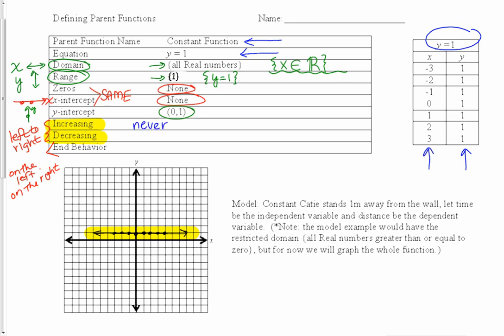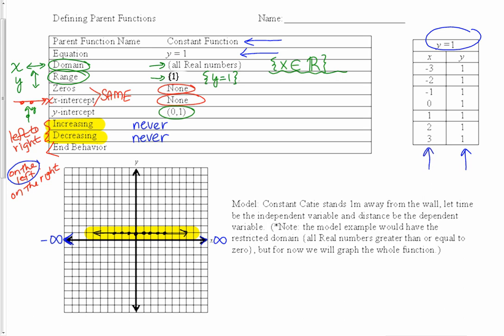We'll get back to more of these in a second so you can see ones that actually are increasing or decreasing. And how about the end behavior? The way we're going to write the end behavior is on the left and on the right. On the left is over here. The left, our x value on the way left would be like a negative infinity, and our x value all the way on the right would be like a positive infinity.